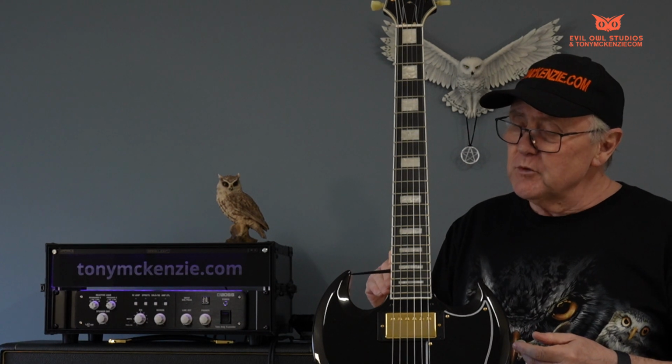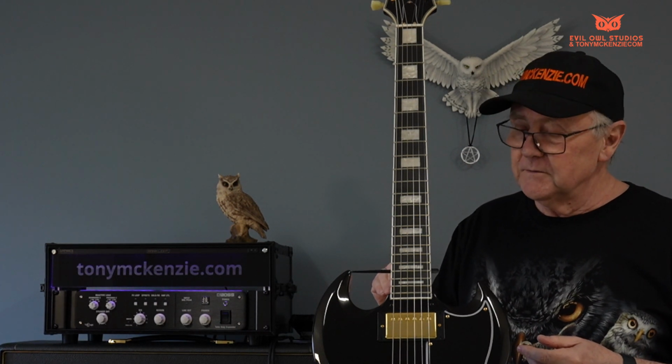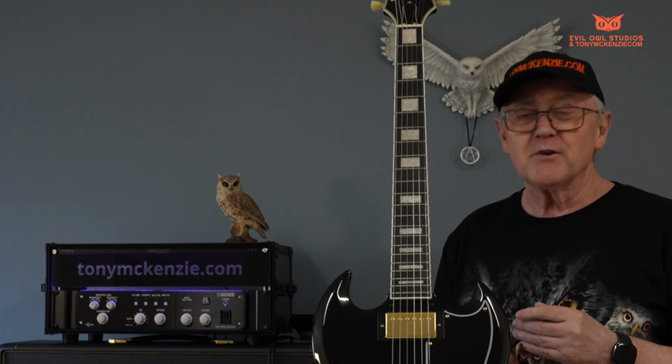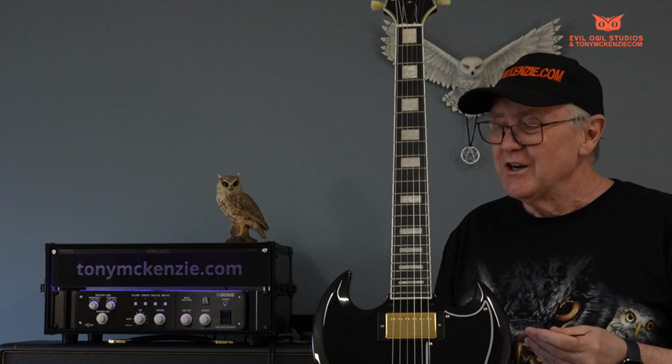It would have been so easy to put that strap button just up there. In any case, if I do it, I might make a video on me doing that, and you can all laugh when I get it wrong or not. But I just wanted to raise this point about Gibson SGs, or almost every SG style guitar I've ever played, it always is neck heavy.